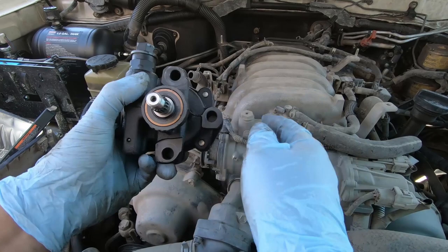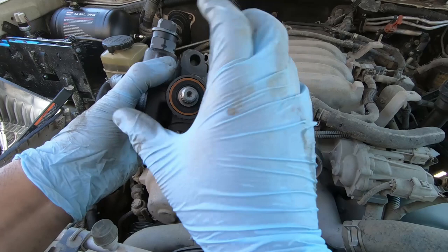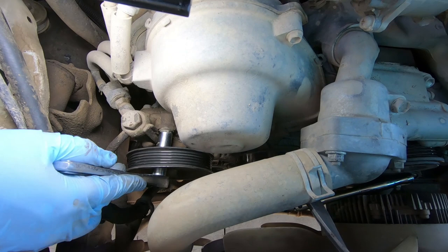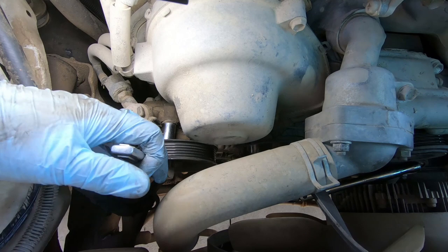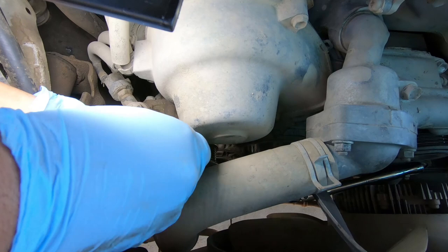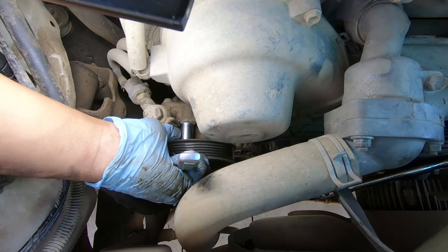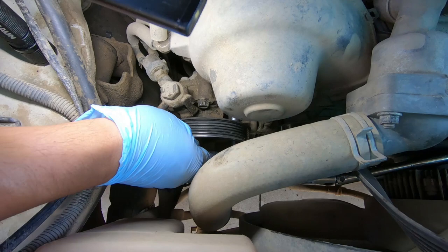We should be able to take it out. Now, because the pulley is still on the old pump, there are two slots in the pulley. You can rotate it since the belt is off now, and once you can get your tool through the hole to the bolt, you'll be able to loosen it. You have to do them one at a time. See how I can put my 14mm socket through the hole on the pulley and get it on that mounting bolt? You want to loosen it up — don't take it out all the way first, just loosen it up.